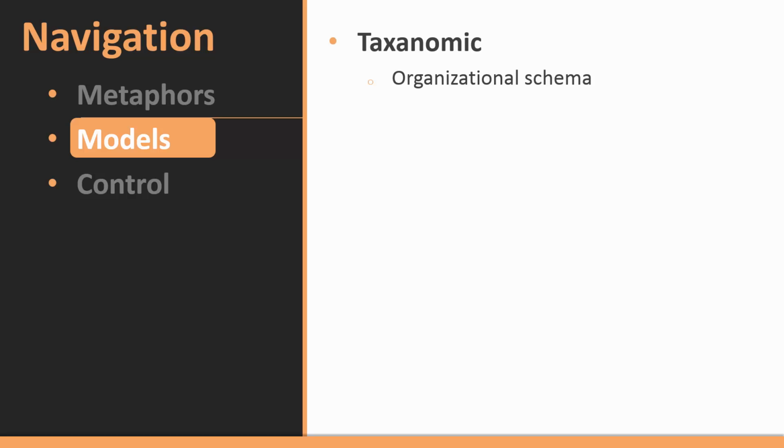The key thing to remember about taxonomic models is that they're designed to simplify or organize the content into easily digested chunks. And these chunks, they're like highlight reels, really. And they're designed to establish some type of schema that can help a learner process whatever the new content is.